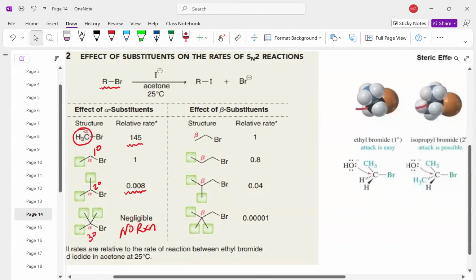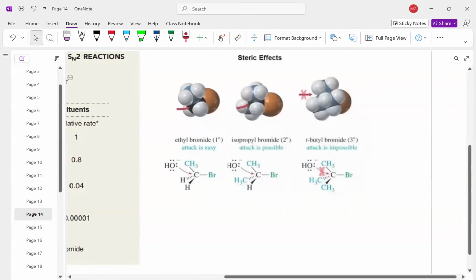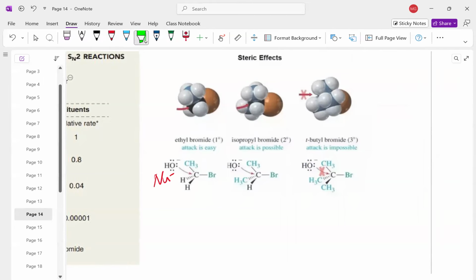All right, so let's look at, this is not the specific example. This is with using hydroxide as the nucleophile, but same thing. When the nucleophile attacks a primary carbon, you can kind of see here, I'll try to highlight in green there. You can see that carbon right there. That's the carbon with the leaving group.